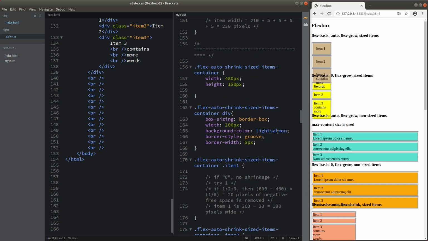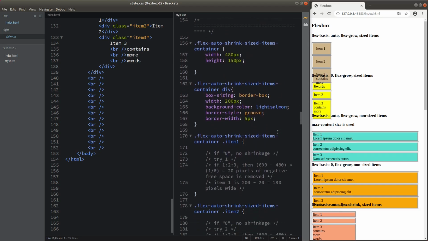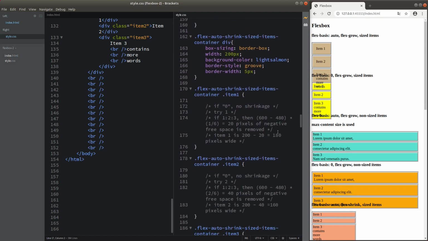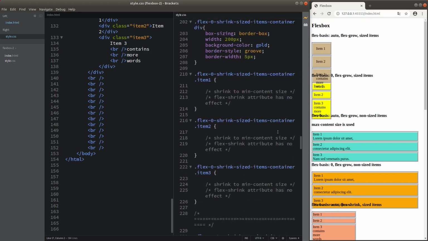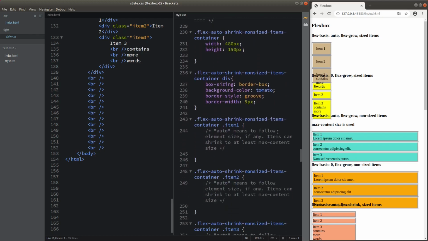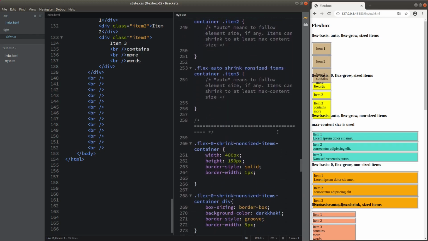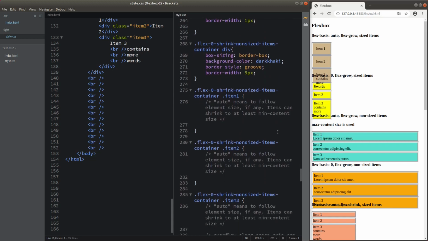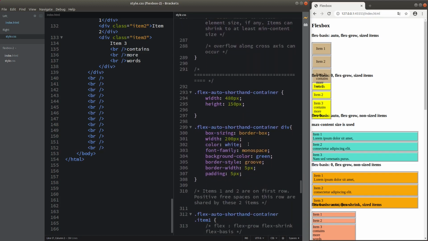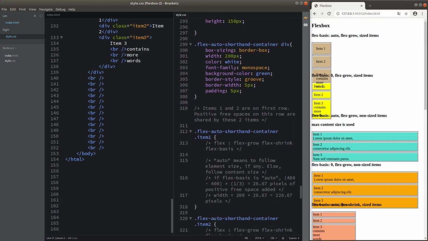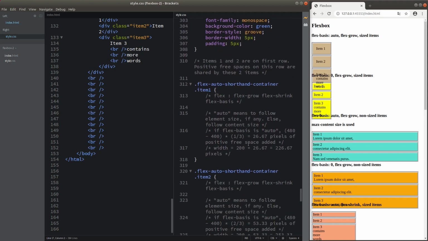I'm also telling you the way to evaluate the shrinkage and growth effects. Okay, so you can see different combinations of the Flexbox properties, and I'm going to investigate some of the combinations, and you are able to learn from the combinations how we handle the Flexbox properties in terms of the growth and the shrinkage.